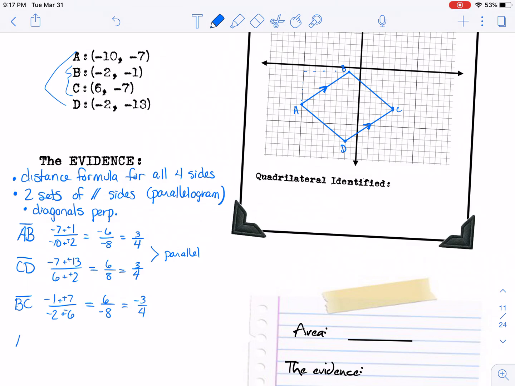And then AD, negative 3 fourths again. So those two are parallel. Now at that point, you've only proven that it's a parallelogram. That does not prove that it's a rhombus.